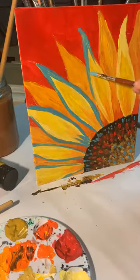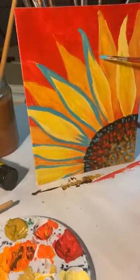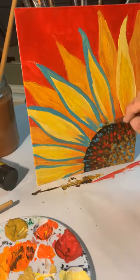Turn your canvas so that it serves you. Be smarter than the canvas. Don't let it own you. The paint does not own you. The paintbrushes do not own you. Look at this, I'm just making a huge mess. It is okay. All right, get some streaks in there.